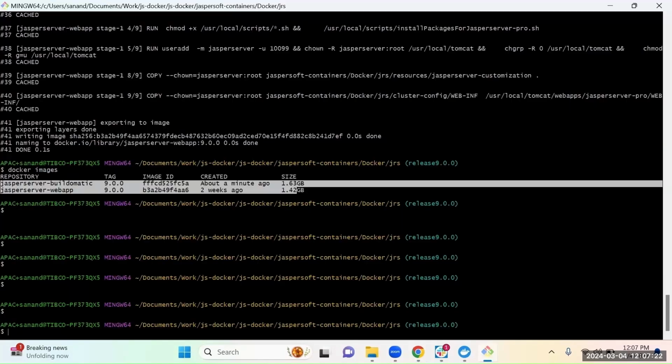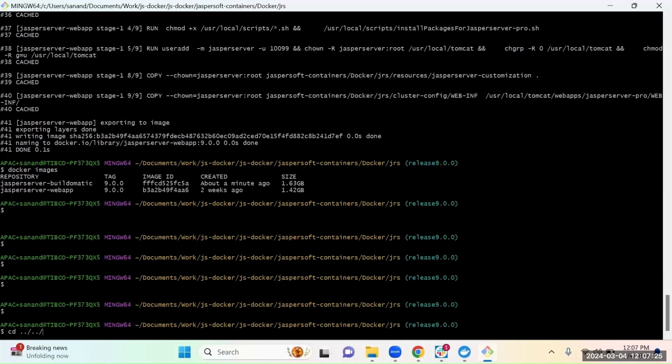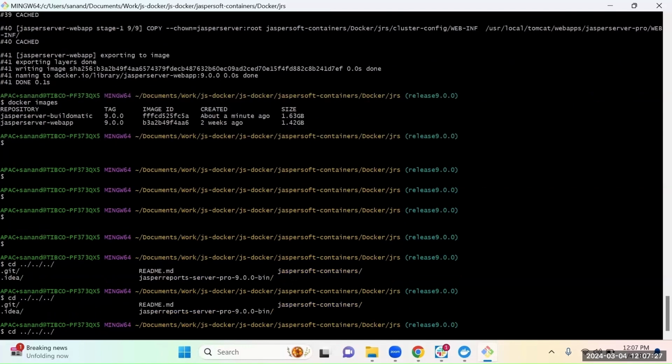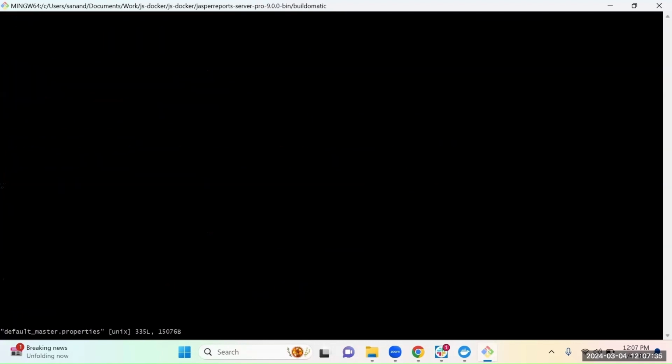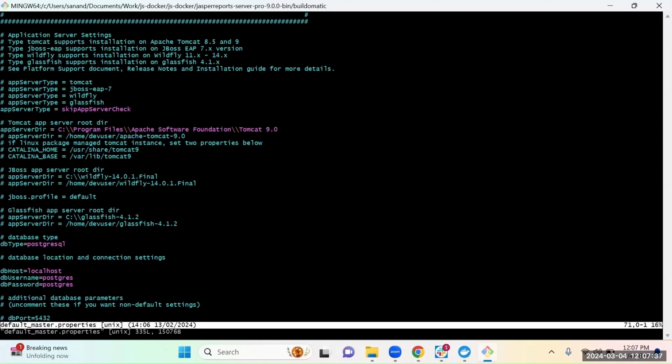Let me just show you. This is my JasperReports Server bin under Buildomatic, in the default master.properties. Here you just need to enable this app server type to skip app server check.